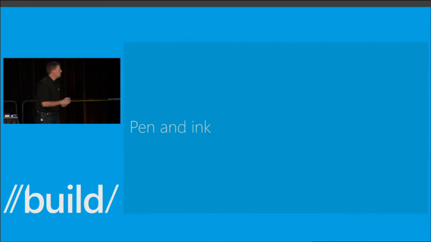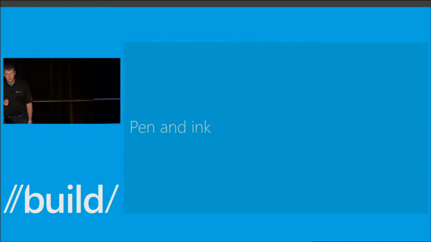All right, so onto the pen. The pen marries the best of touch with the best of the mouse. It brings together the direct and intuitive nature of touch with the precise and detailed interactions of the mouse. Now, people often think about the pen on a computer much the same way they do in the real world. Sometimes they'll use it as a tool to press buttons, but primarily they use it for their ink so that they can draw and write.